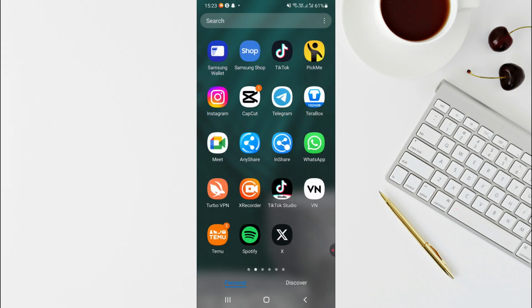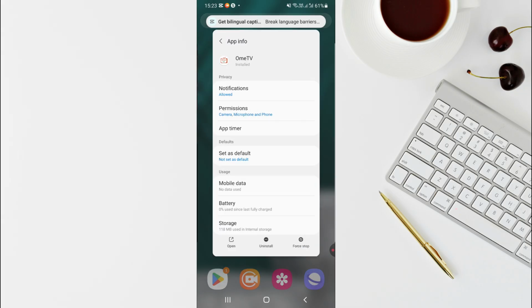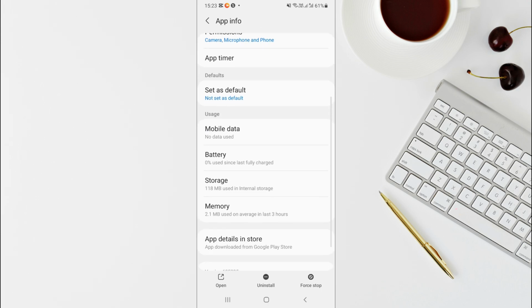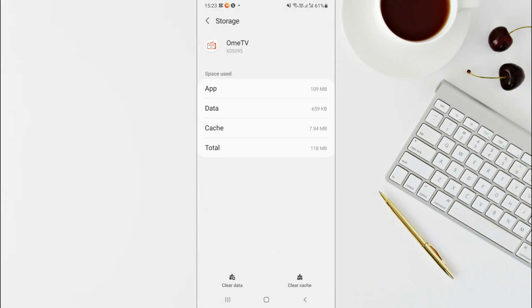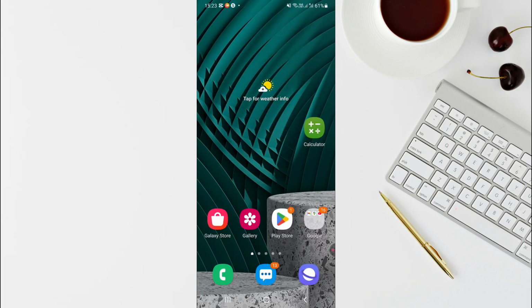And in some cases, if you're still having the issue, you can go back to your OME app settings. Again, go to the same app settings here, then go to storage. Tap on clear cache and clear it, then click on clear data and also clear it. Clear these two options, and then you can relaunch the app and also reinstall the app with all the permissions as mentioned earlier in this video. Try doing all of those, and that should definitely fix your camera issue.